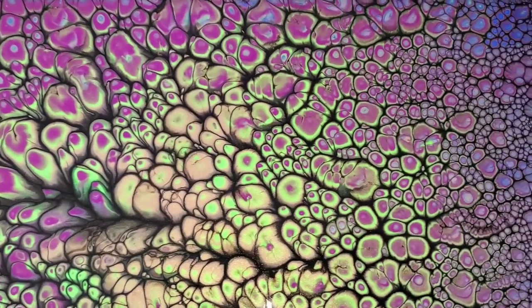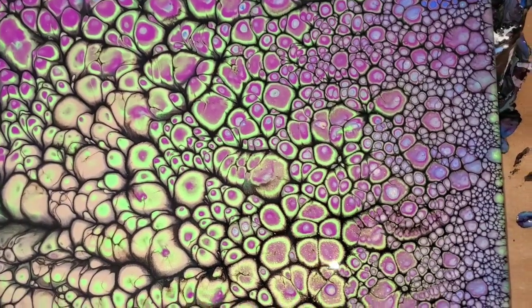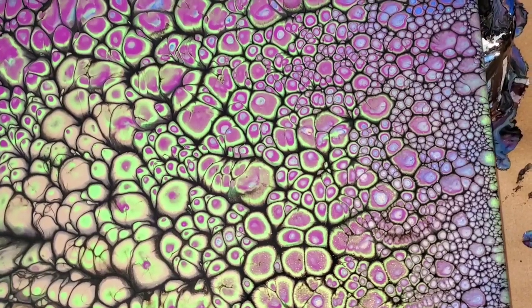This is the lowest quality paint that DecoArt makes. It's affordable. I picked it up at the dollar store. That 4-ounce bottle was like $1.25 here in Canada.